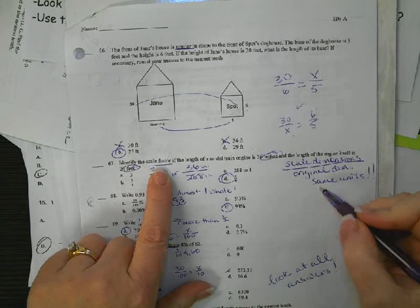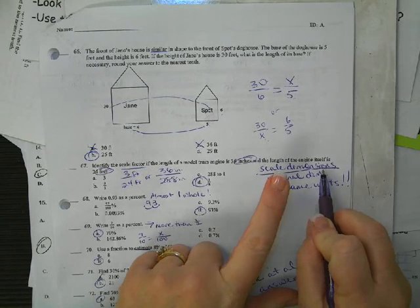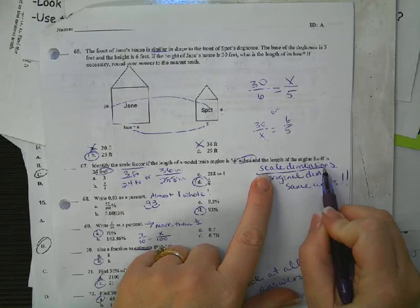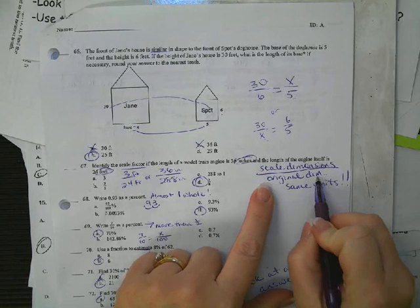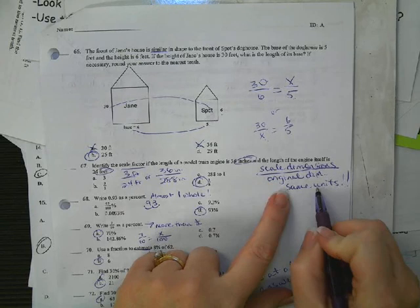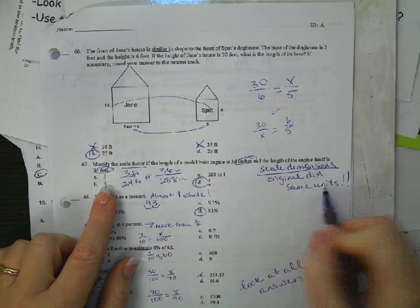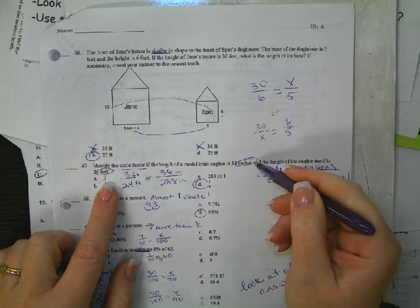Alrighty, number 67, this is scale factor. The important thing about scale factor to remember is that it's a ratio, and the top number are the scale's dimensions, and the bottom number is the original object's dimensions. And the important thing to remember is that they must be in the same units. This trips y'all up every time.